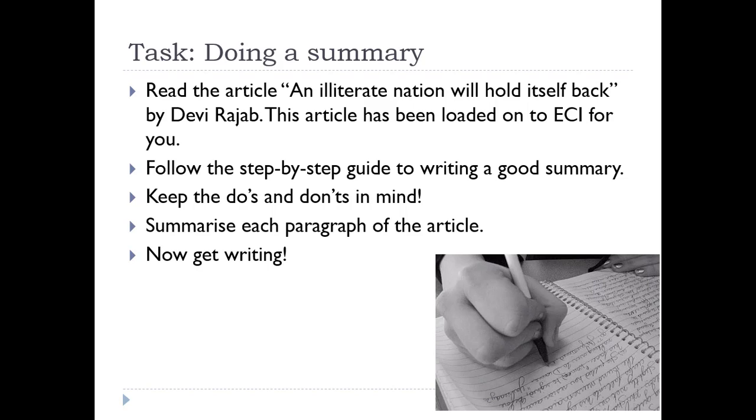Okay, we're going to let you have an opportunity to summarize and to practice these tools. Can you read the article that's loaded on ECI? It is called An Illiterate Nation Will Hold Itself Back, and it's by Devi Rajab. Follow the step-by-step guide to writing a good summary that we already dealt with. Keep the do's and don'ts in mind. Try to summarize each paragraph of the article into one sentence. Now get writing. You can pause the video at this point and complete this task. After this, we will come back with the answers.